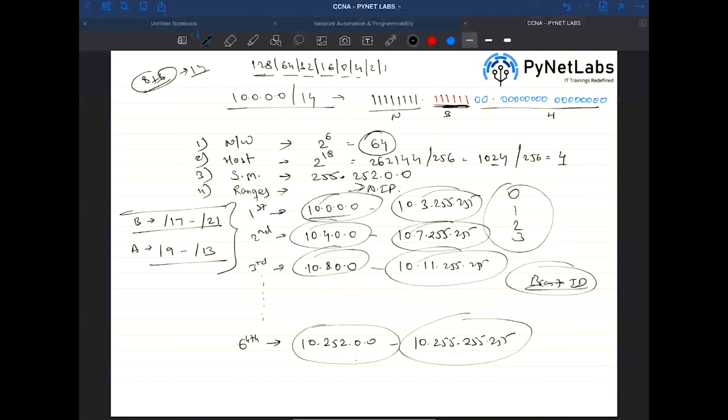Perfect. So that wraps our theoretical part. Okay. And from next class, we are going to install Cisco Packet Tracer on our local devices, and then we're going to implement the labs. So from next class, we are going to get familiar with Cisco's very own operating system. We're going to talk about how devices work there. We're going to talk about how IP addresses and subnets can be configured.